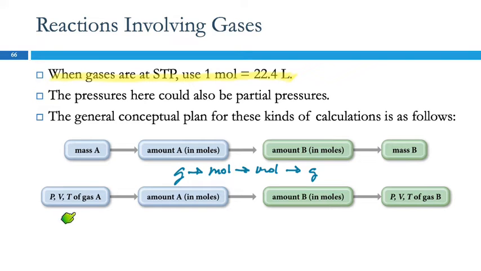So if one of your reactants is a gas, then you're going to be given the pressure, volume, and temperature. So instead of grams, you're going to have P, V, and T to moles. And then the ending could be grams. It could be a solution, could be find the molarity, right? Or it could be another gas, and there, again, you could have the pressure, volume, and temperature of a gas.